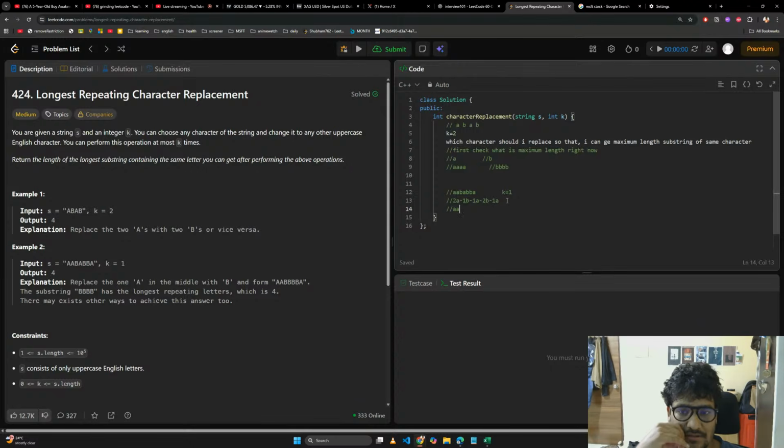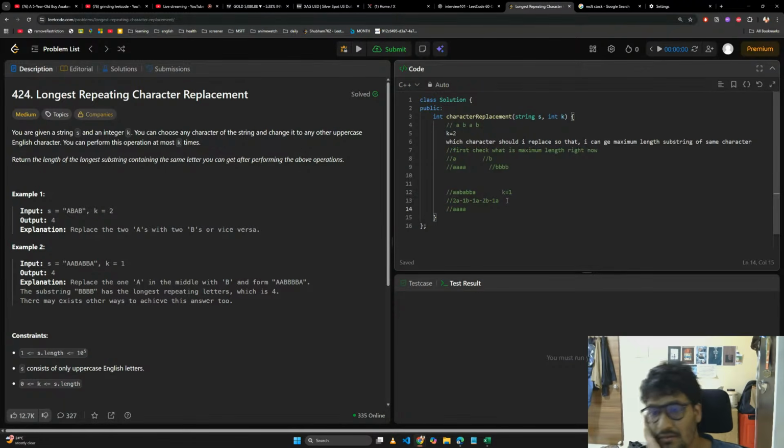I will change this extra character and now I will make it 3A. So my max answer can be 3 and K becomes 0. Now I can only go ahead as long as I'm getting A. If it's not A, then I can't go ahead. I check the next character and it is again A, so now I have 4 as the answer.